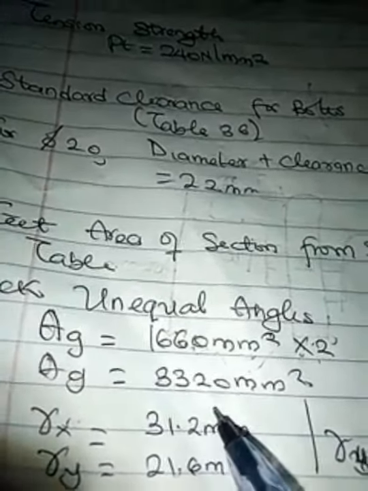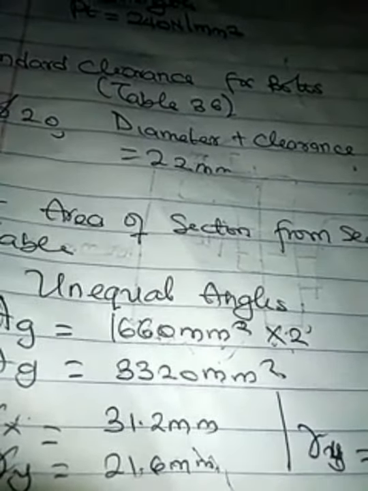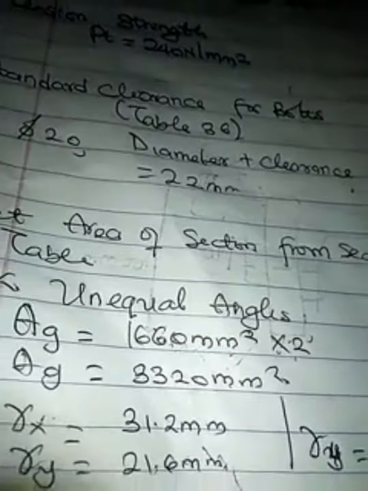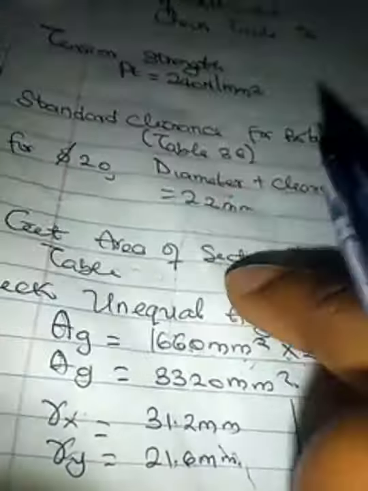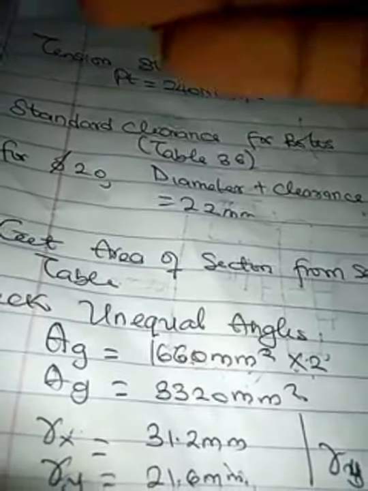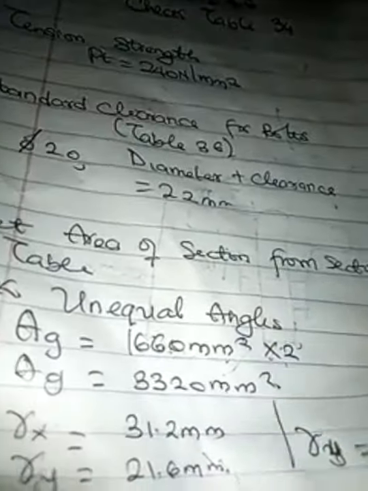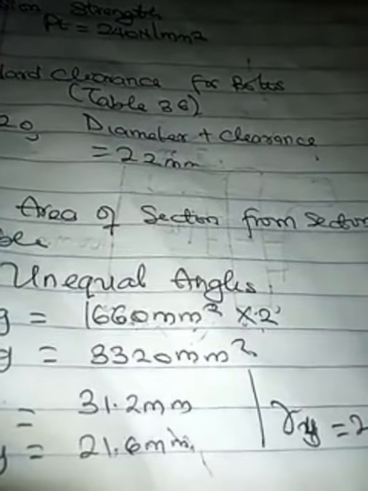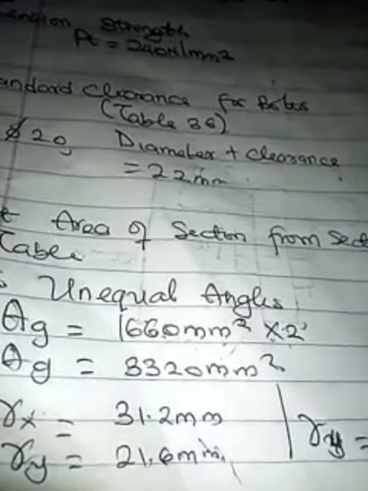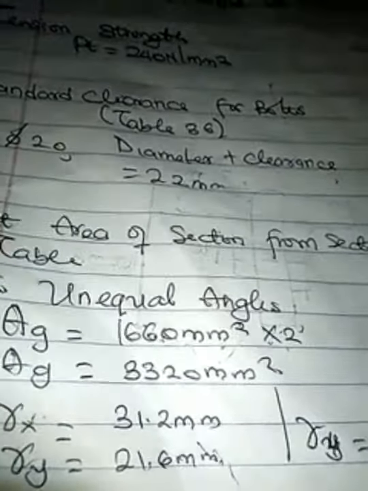Why am I getting gamma, the radius of gyration? It is because of something we are going to use later called slenderness ratio. So as you are getting your gamma, the next step is already coming into your mind. I'm getting gamma, so I'll find slenderness ratio. Because nobody will give you all these steps in the exam. You are the one that will be picking it up. After you've gotten gamma, what's the next thing to do? As I'm thinking of slenderness ratio, I'm thinking of effective length. So my next step will be to calculate effective length.